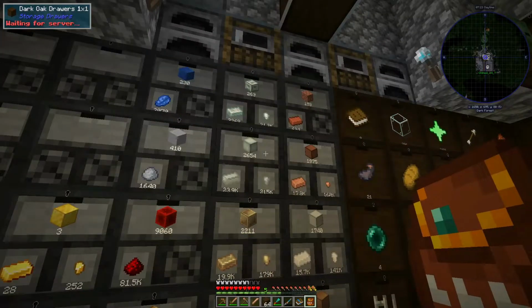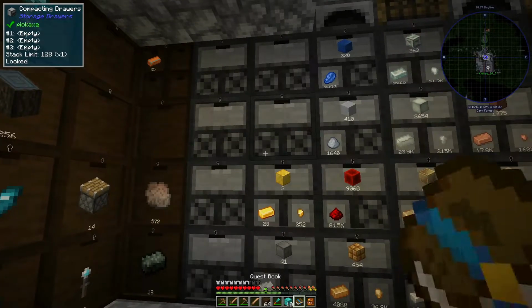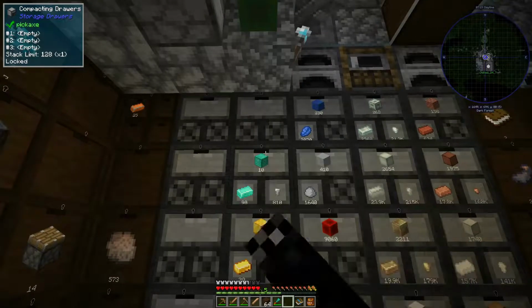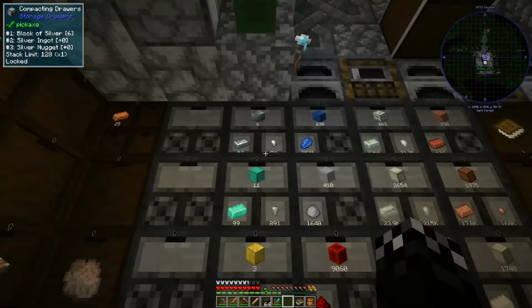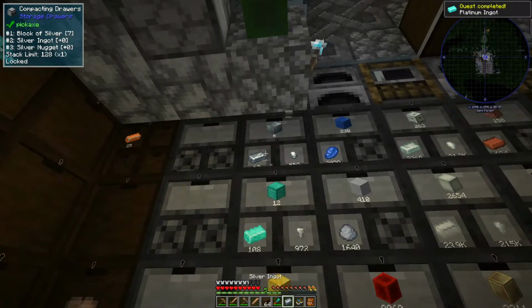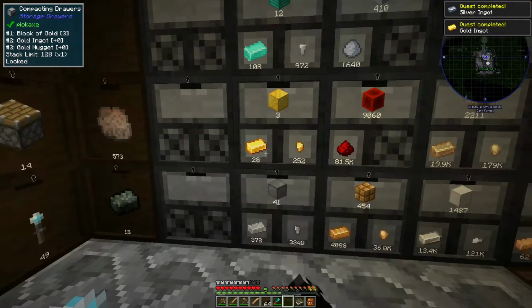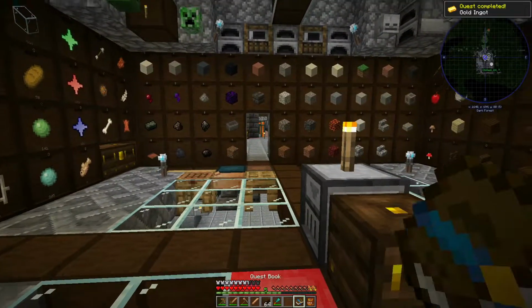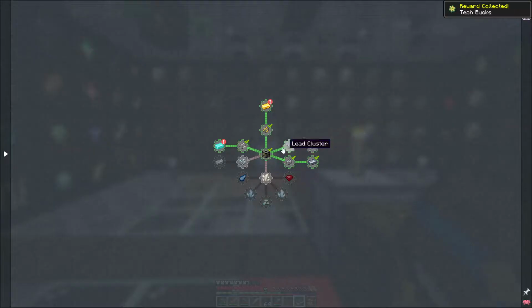So block of silver and platinum blocks. Just taking them out of the ender chest. I'm just going to assign them to a drawer. No preferences? Okay. There's open compacting drawers, right? Yeah. I just didn't know if you wanted to. No preference. Okay, there's the platinum ingot. There's the silver ingot. There's a gold ingot. What am I missing? Osmium and lead. I haven't got lead.